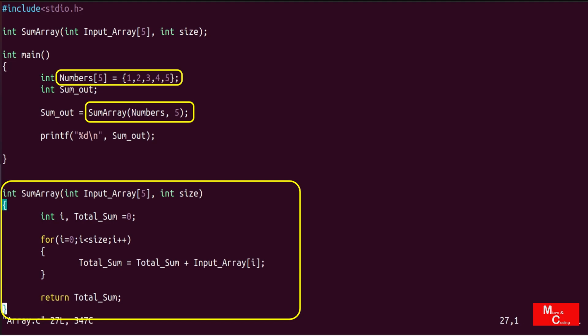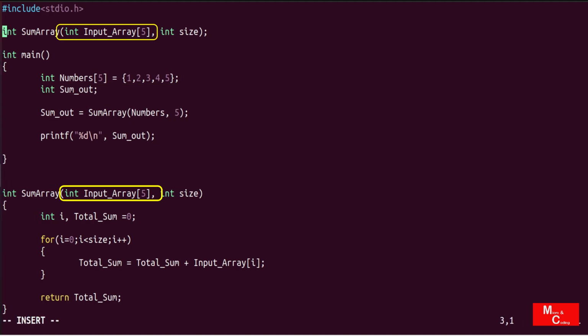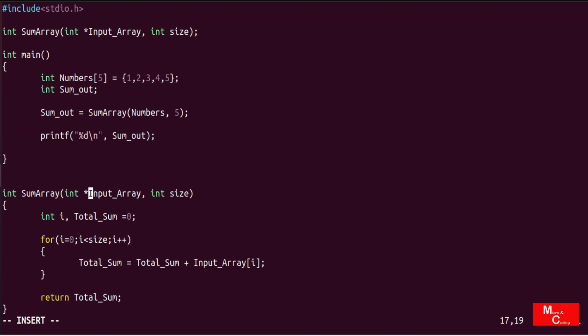To explain this, let's do a small modification in the function prototype. Instead of using the integer array as a function argument, we can also use an integer pointer. As the name of an array is a constant pointer to the first element of the array, in this scenario, we are indirectly using an integer pointer as a function argument.